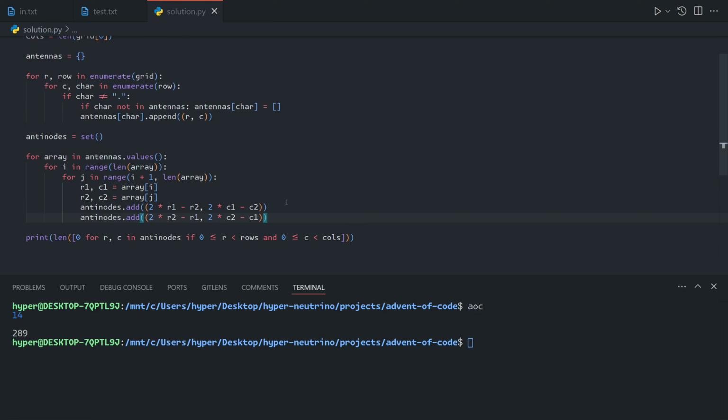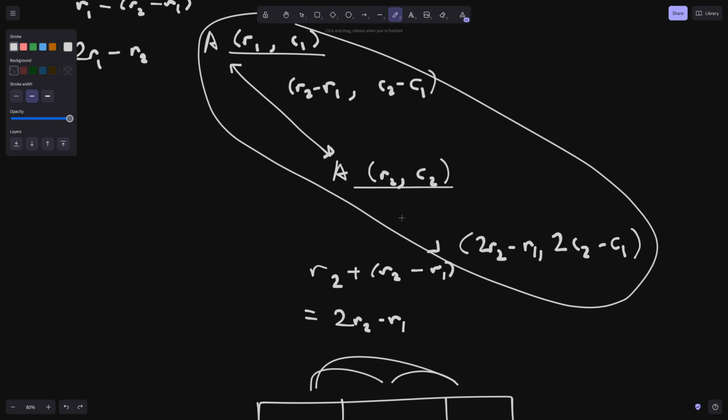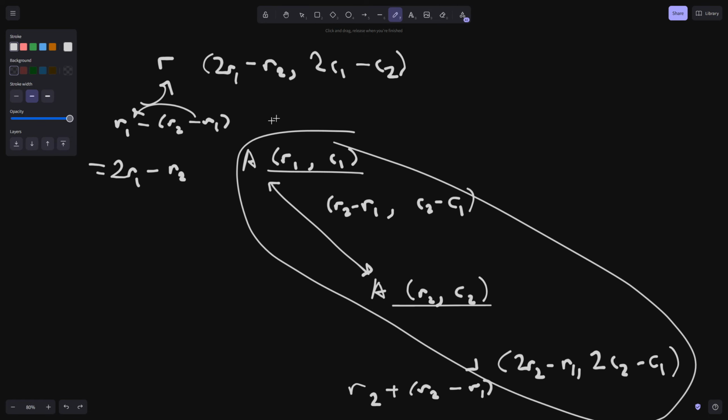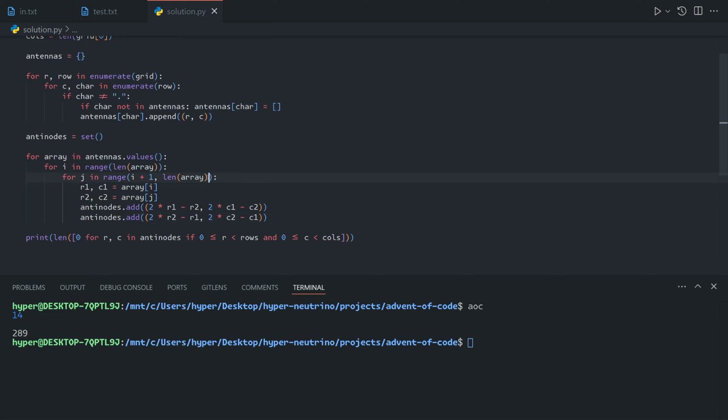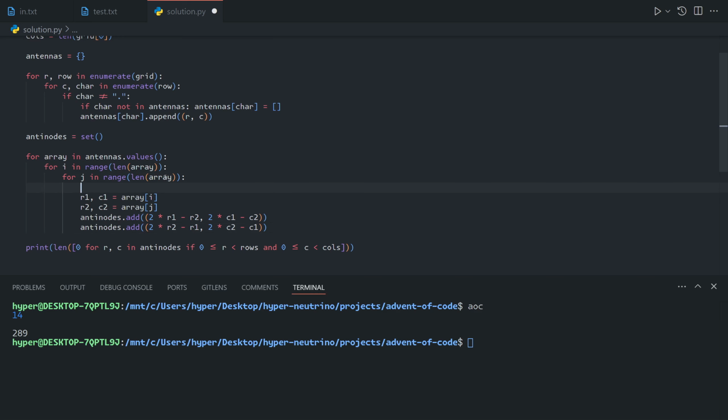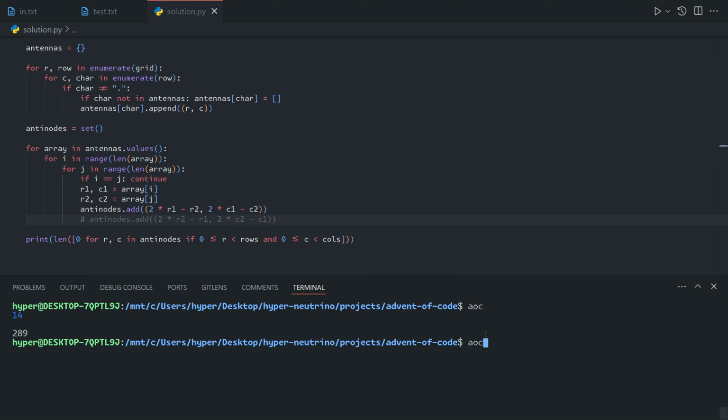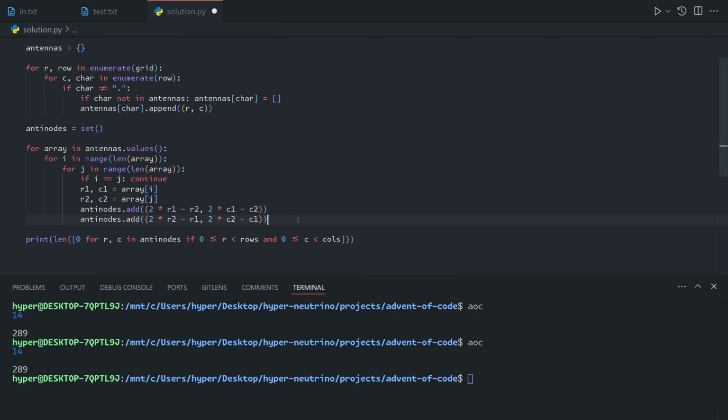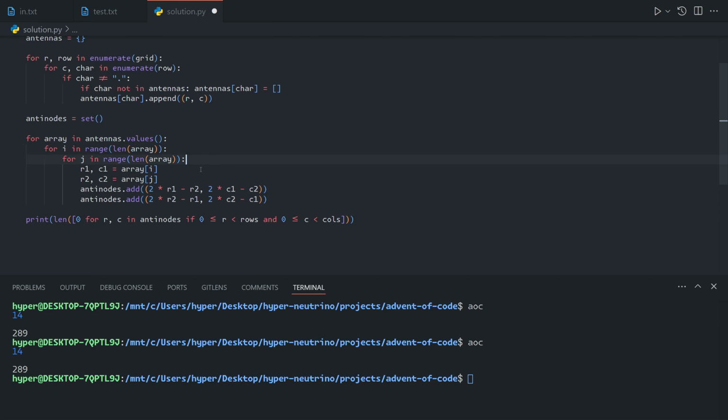What I was saying earlier about including duplicates but checking only one side is essentially, instead we could add a condition to make sure we don't check the same antenna against itself, because that will produce false antinodes, and then just drop one of these lines and that would still give us the same answer. It's entirely up to you which one you think makes more sense. I find this one nicer to look at.